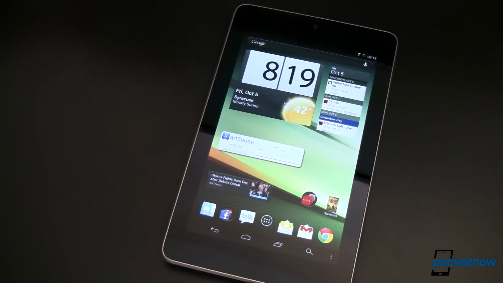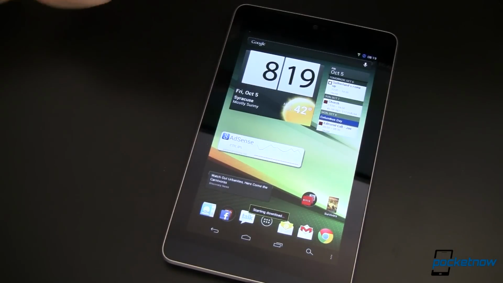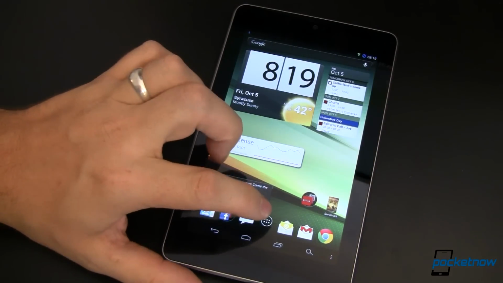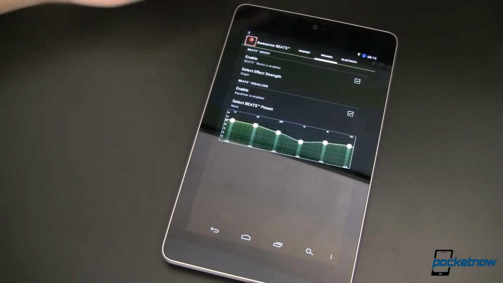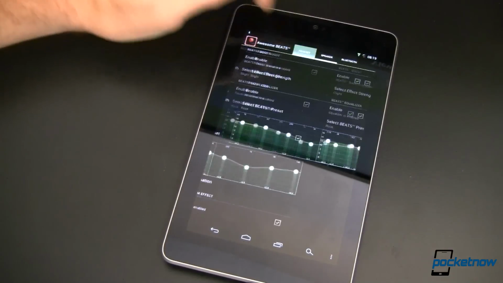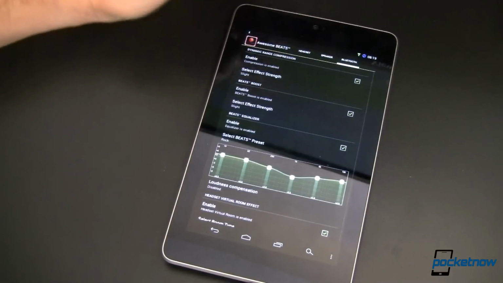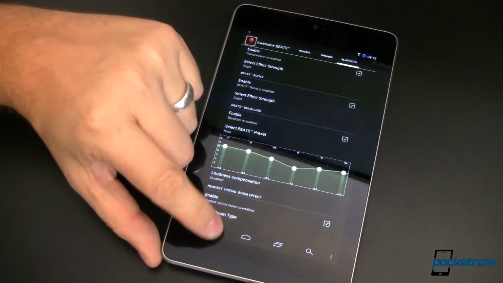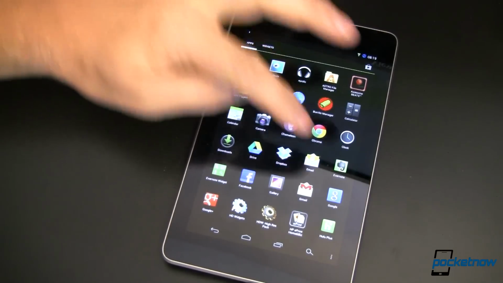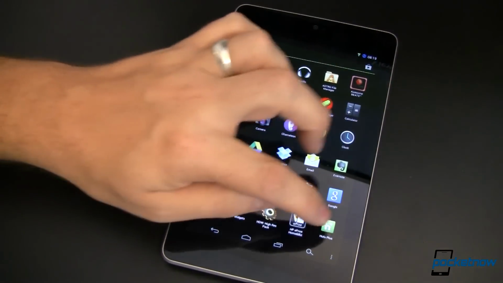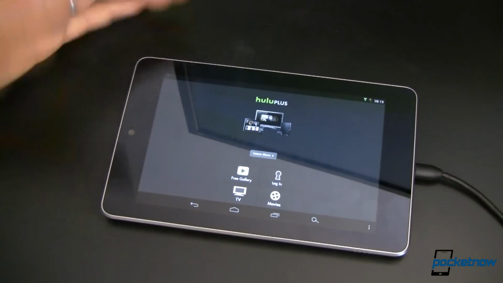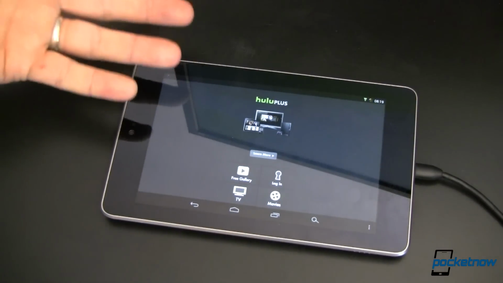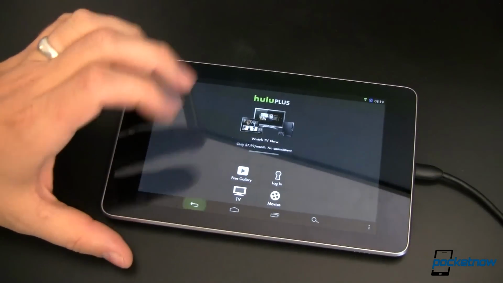A lot of the things that Pimp My ROM does happens behind the scenes, but there are some things in here that are not. For example, I've got this new awesome Beats DSP manager, so I can set a digital signal processor with an equalizer for my headset, my speaker, or Bluetooth audio. Very cool. Coming back in here, I've got a couple other things. For example, Hulu Plus. Again, I installed the Landscape version. I don't have a Hulu Plus account, so I really can't show you much, but there's the app. It's right there on my device. Really kind of cool.